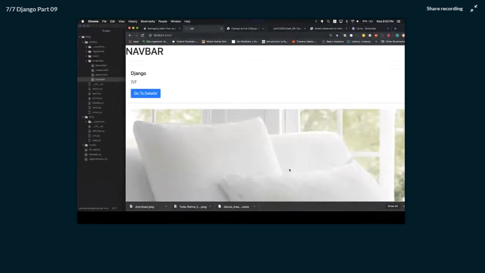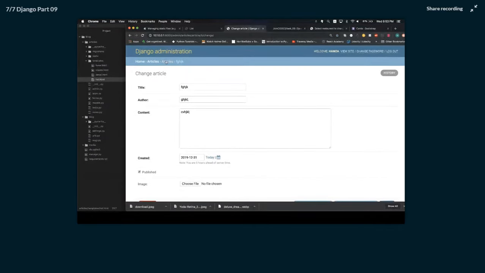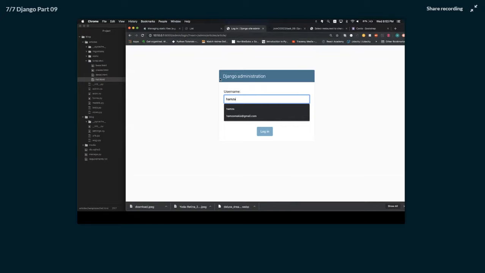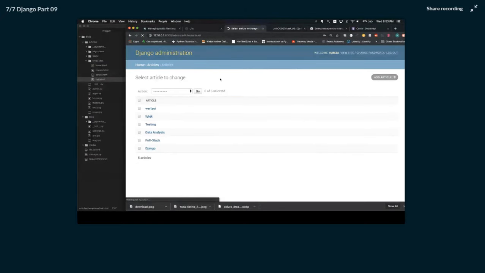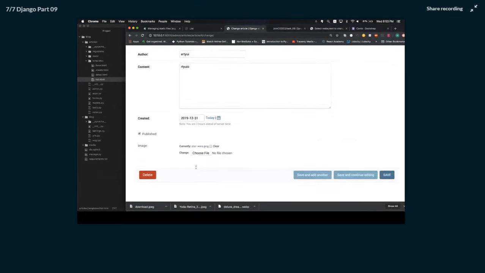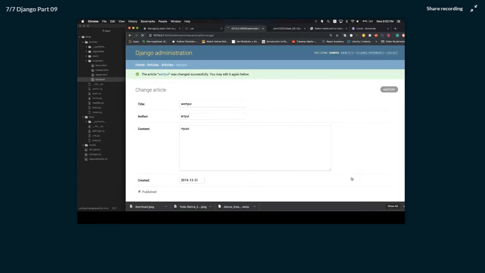What I'm going to do is I'm just going to remove everything that has a picture so that you can clearly see the difference.